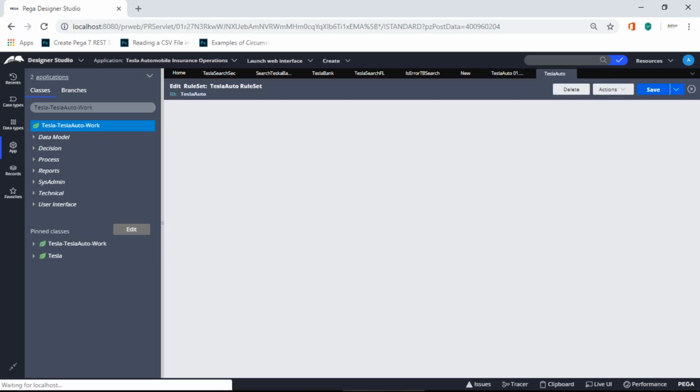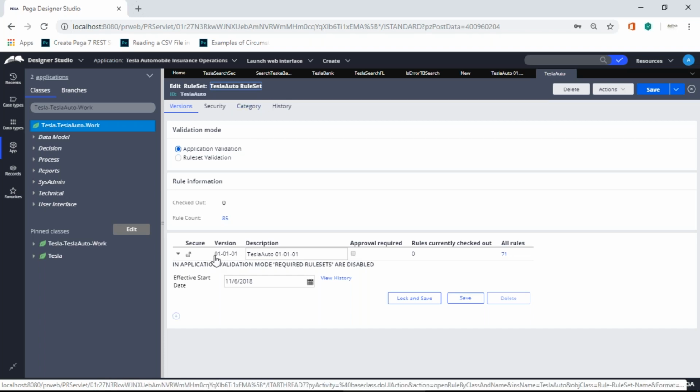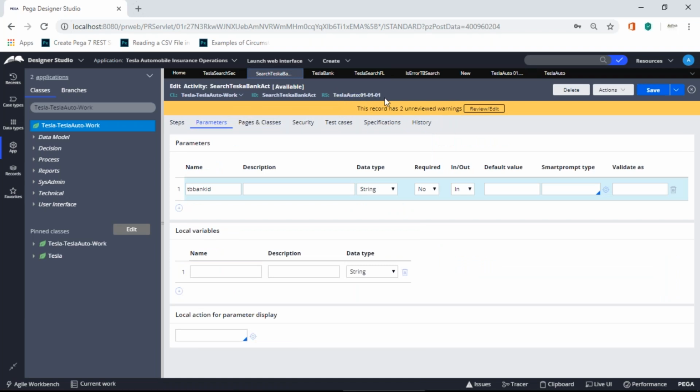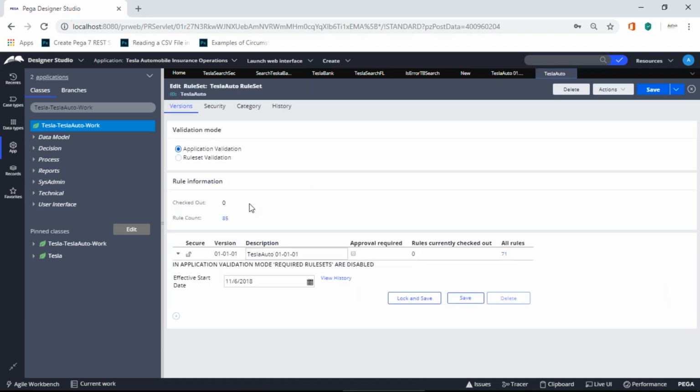Now you can go from, let me click on rule sets. Remember, I navigated to the definition and then I clicked on the rule set. The rule set is available everywhere. You can just click on the rule set and take it ahead. So PEGA has given you 010101. What are these? This is a very minor version. This is a minor version. This is a major version.